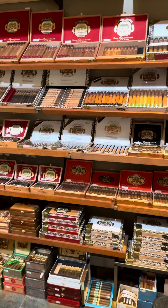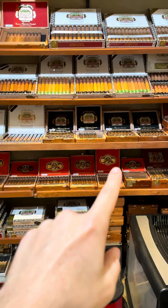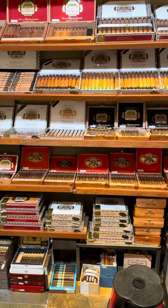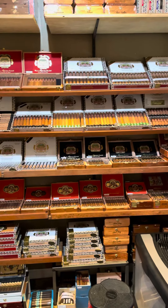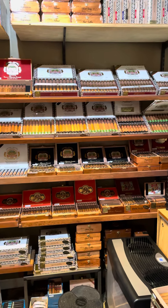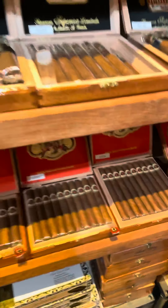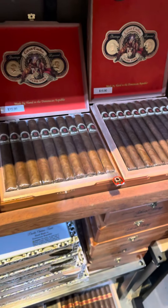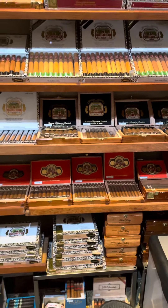On the bottom, the closed boxes you see are all just filler boxes to keep a little better presentation. I do like the look of a full box, although oftentimes people with not the best humidor etiquette have a tendency to dig through the cigars rather than pull on the plastic tab that's always on all my boxes. All you have to do is give it a little pull and it'll come up. That's the only downside to having full boxes, but personally I just like the presentation a lot better.